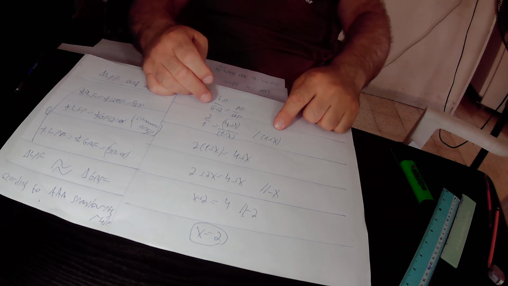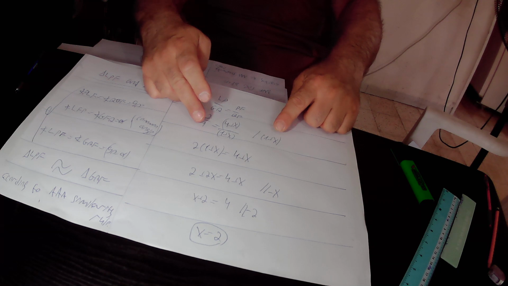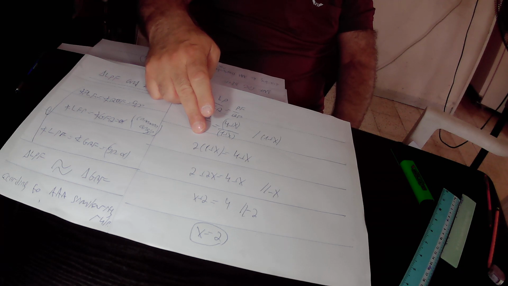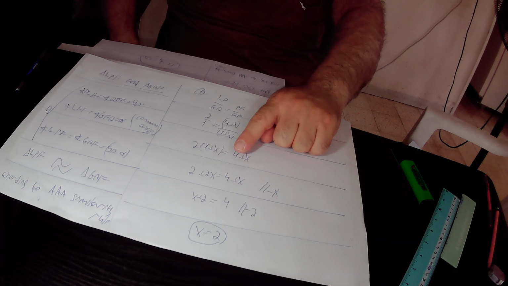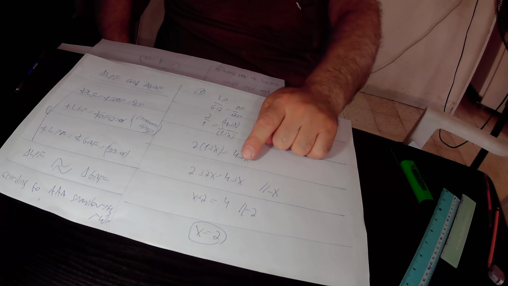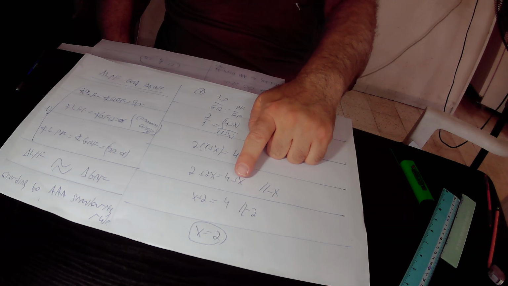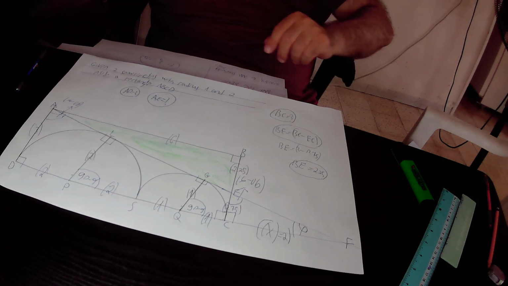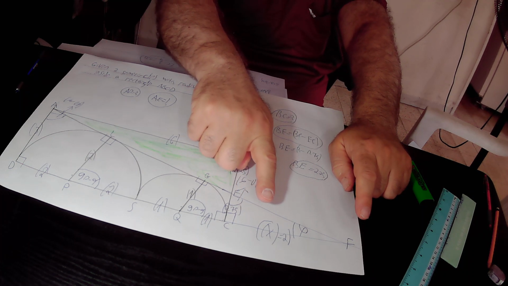Here we multiply this equation by 1 plus x. And finally found out that 2 times 1 plus x equals 4 plus x. Here we open the brackets on this side of the equation, and finally found out that 2 times 1 is 2, plus 2x equals 4 plus x. Here we subtract x from the equation, and found out that 2x minus x is x. So on this side of the equation we have x plus 2 equals 4. Here we subtract 2 from the equation, and finally found out that x equals 4 minus 2, that is 2. So this line segment CF equals x, according to our definition, equals 2 units.